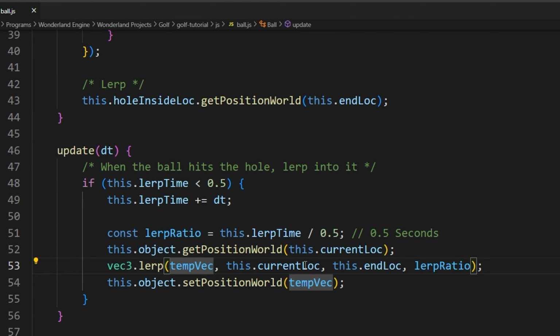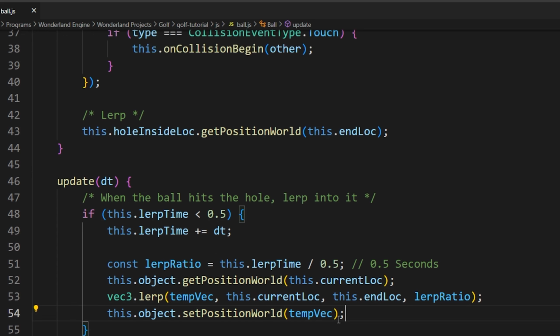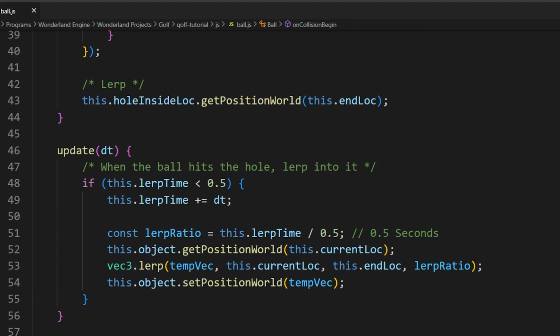Current location will go to this end location, and over this amount of time, lerp ratio, and it will change the temp vector. Then we will set this object, set the position world based on the temp vector, and that will happen when we collide with the hole. And how do we start it? We'll go here and reset it to 0.